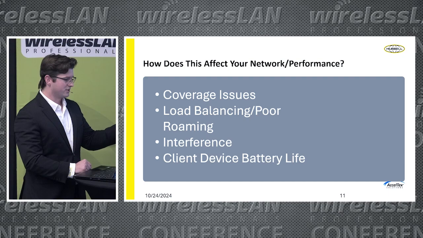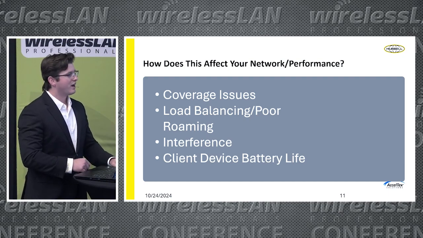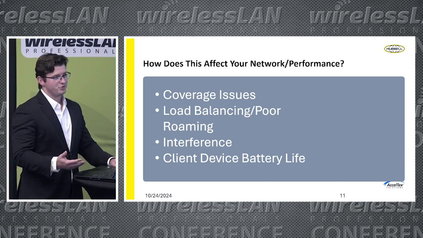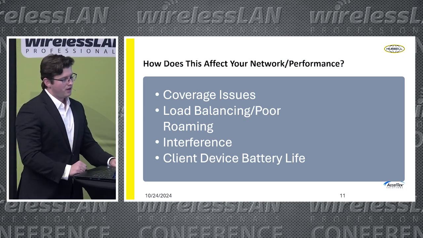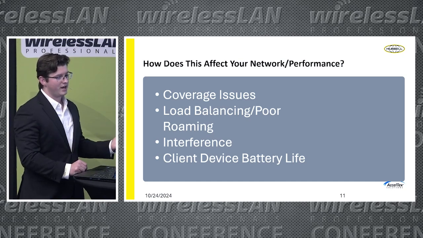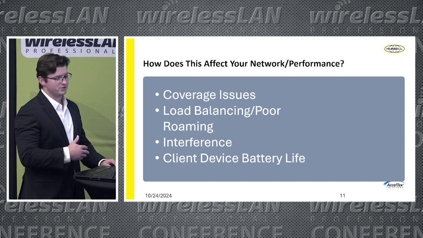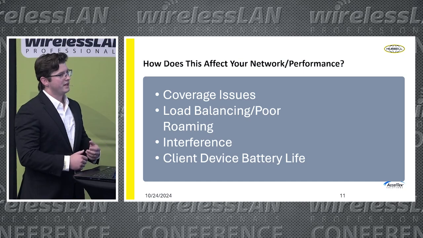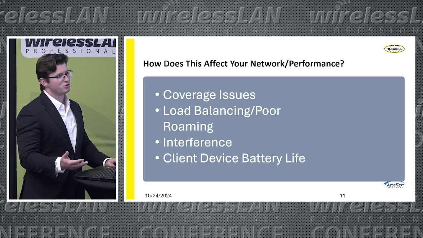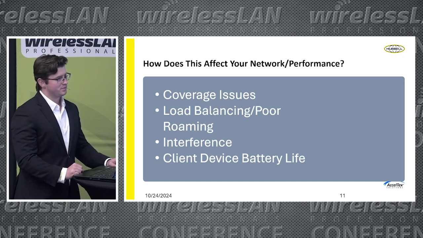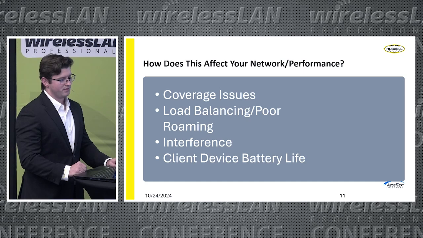But there's other ones besides that, so obviously the coverage issue, like we said. But if you have older devices that don't have .11k and .11r enabled, you can have a lot of roaming issues, and that's typically more common in warehouses. You can also see that causing load imbalances of them sticking to a certain AP because it's still hearing it at such a high RSSI value, but it itself is not talking back, so it doesn't want to roam. A lot of times this causes interference, not because of the innate aspects of the APs, but just people try to offset this by just cranking up the transmit power level and saying, oh, well, it'll work. The client device will be able to talk back better if I just crank up my AP transmit level. So that causes a lot of problems in the environment.